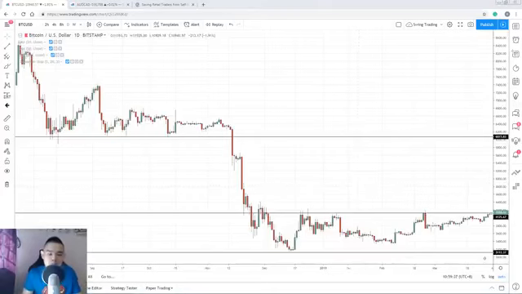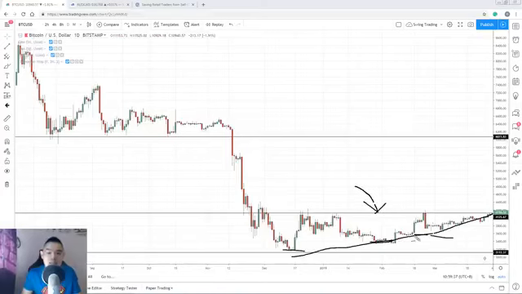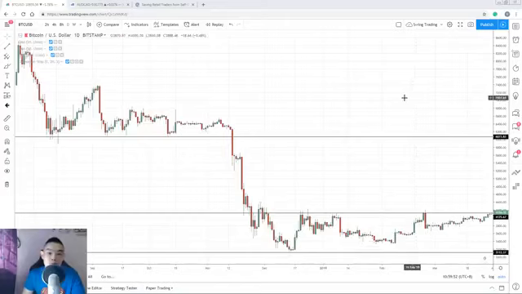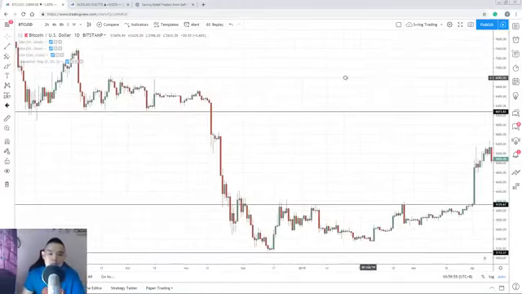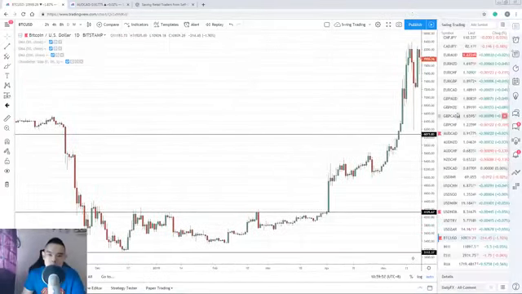Also, as a bonus tip, notice that you have this series of higher lows coming into resistance, otherwise known as an ascending triangle. This is a sign of strength, telling you that the buyers are willing to buy at these higher prices. So this is again how you can use candlestick charts to so-called, quote-unquote, predict market reversals. Let's have a look at another example.